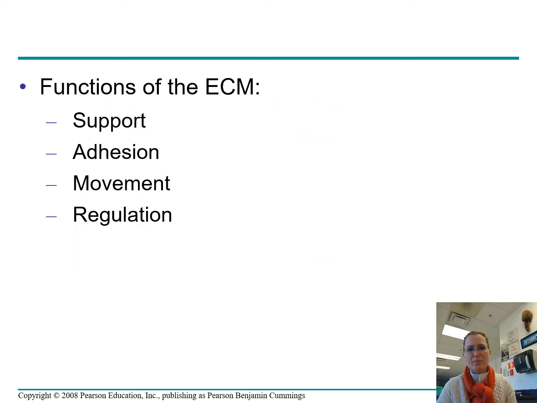And then there are four big things that the different structures on the outside of the cell do. One of them is support, so if this cell is connected to this cell, then that is a supportive thing. Adhesion means this is sticking to that. Movement is, sometimes things need to shift next to each other, sometimes they don't, and the extracellular matrix helps with that. And then regulation sometimes has to do with identification of what kind of cell it is, and whether the hormones should affect that cell or not, or different things like that.